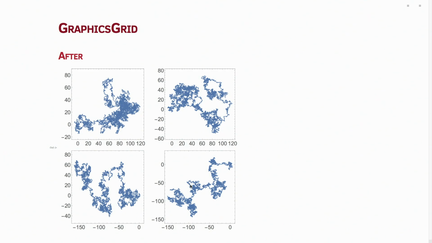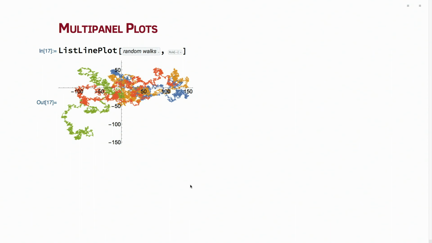So the other part is a more general approach on this, which is also going to roll out slowly starting in version 12: the ability for the visualization functions to create gridded output natively. Here is a slightly different set of random walks, and I've thrown them into ListLinePlot. By default, ListLinePlot says you have 4 data sets, so I'm going to give each of them a unique color, and they're all going to be smashed on top of each other.